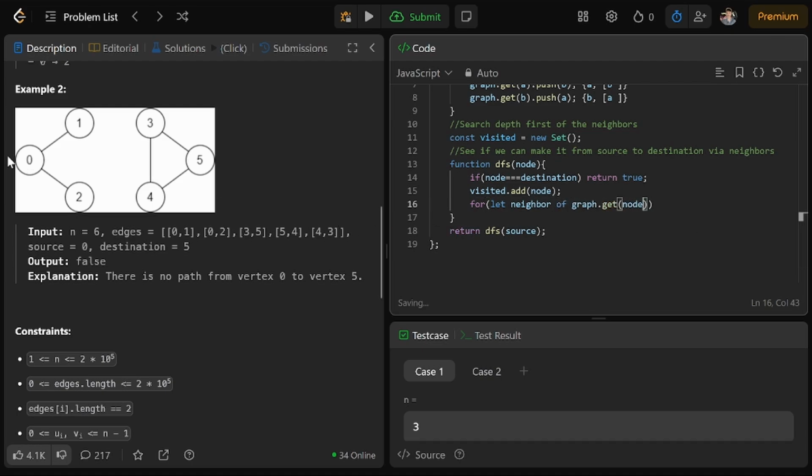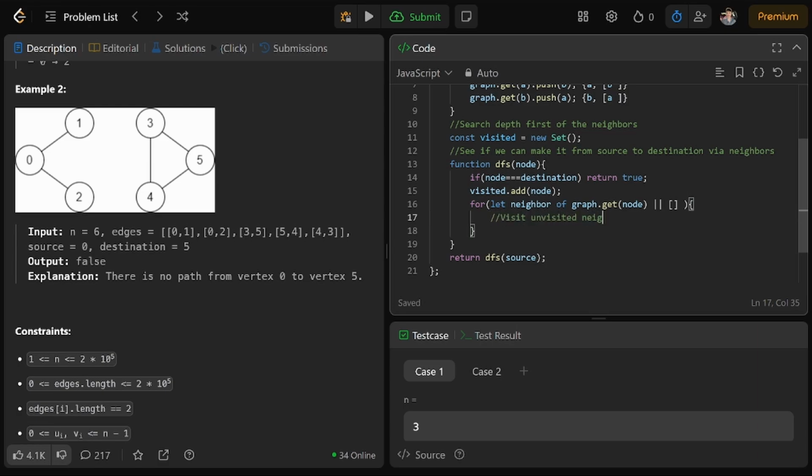Now what if 0 was undefined? We'd break our entire program. So we need to say or and then square brackets. So this is valid. We can continue to iterate if there's nothing in empty square brackets, but if this returned undefined, we'd be in trouble. We'd be done for.